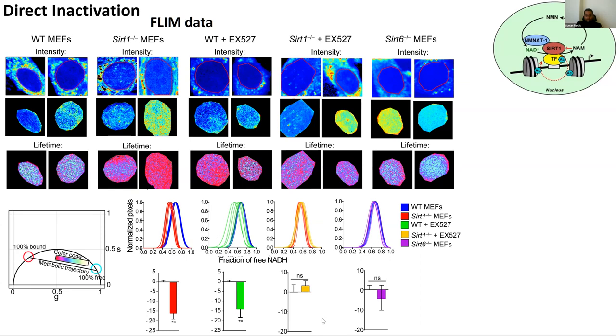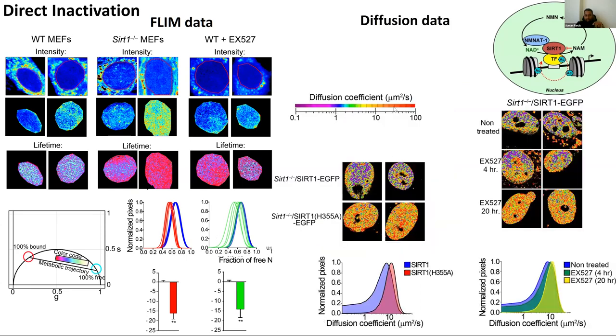So we looked at all these fractions. Now we can correlate this with diffusion data. If you block the SAT1 activity by either genetic manipulations or by adding the drug, these purple colors, which are the binding and slower diffusion, as you can see here, go away as a function of time after adding the drug, and here it obviously doesn't have active SAT1, so that's why it stayed up that way.